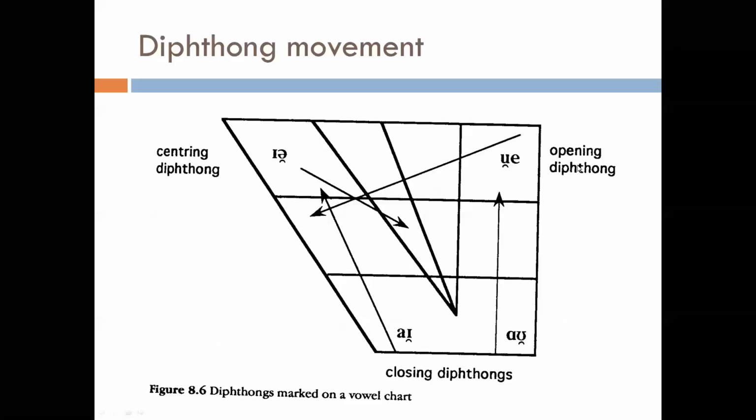But there's one example here of one that starts out with an oo and ends up, so oo is a high back vowel, and it ends up as that mid-front vowel. So if you try and say oo and go to a, then you get that diphthong, ue. Not something that we recognize as being a phoneme in English, but possible to say. Ue is how that symbol is written there.